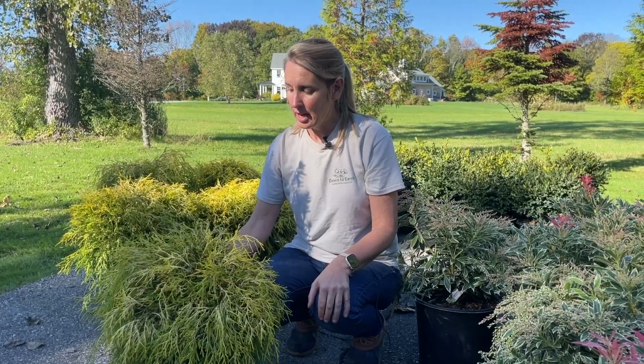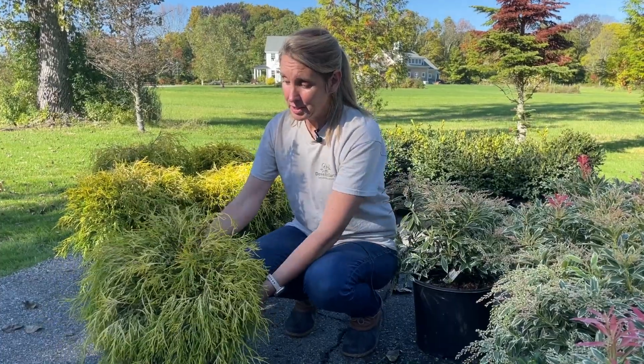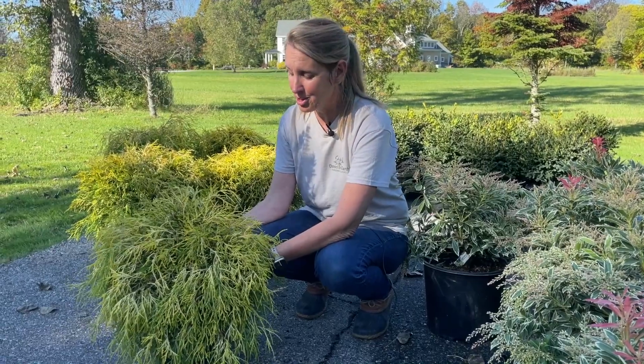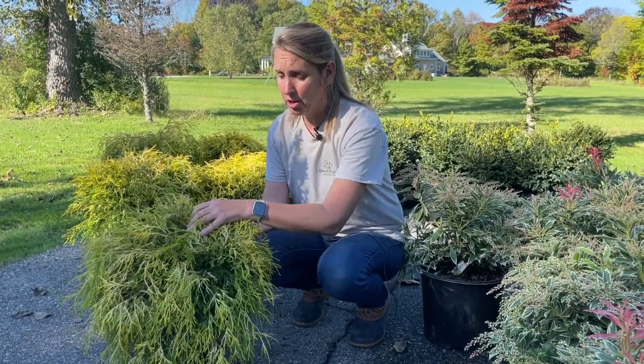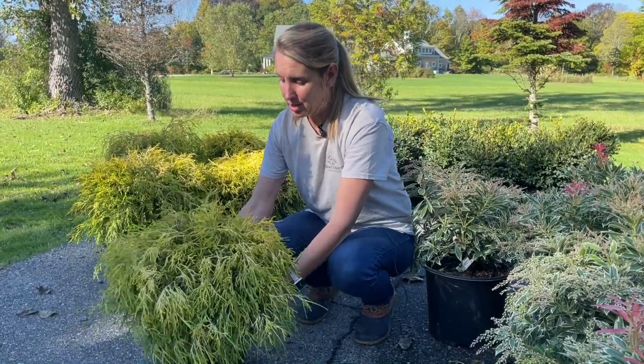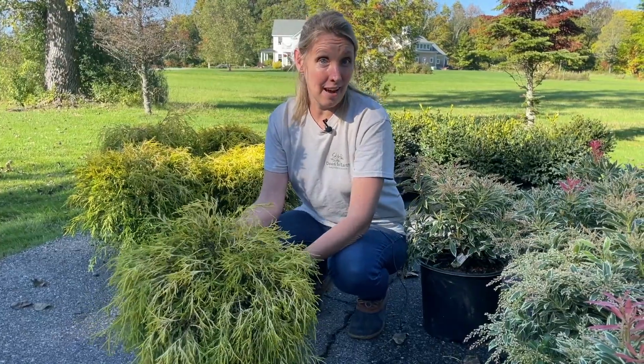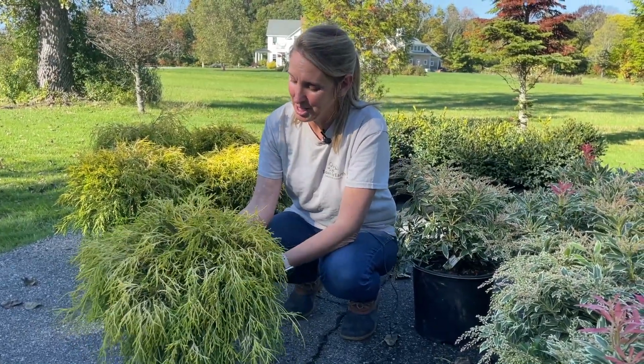So the next shrub in our lineup today is the gold mop cypress. It's Cypress gold mop, also called the false threadleaf cypress. I really love this one because, again, it's really going to pop in the winter when there's not much else going on in our zone, but it really shines all year long with this beautiful ferny textured yellow foliage. So it is called a mop head cypress because if you turn it upside down, it's going to look like a mop, which I think is really cute.